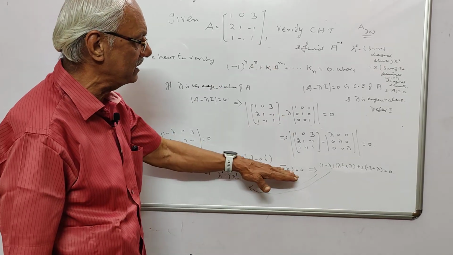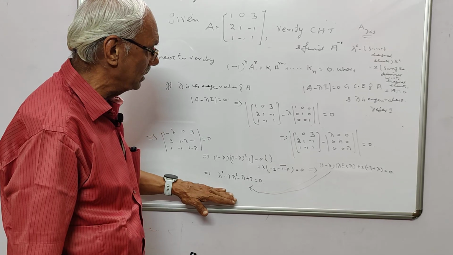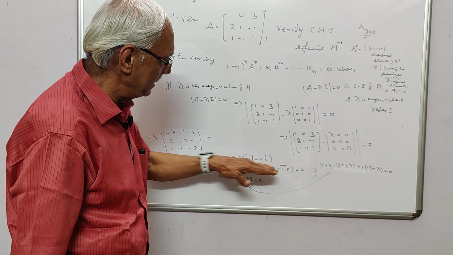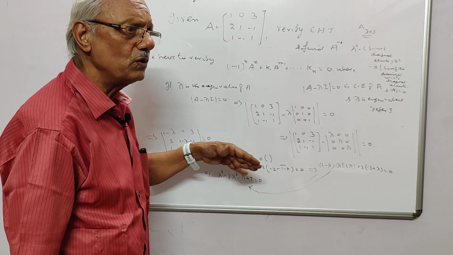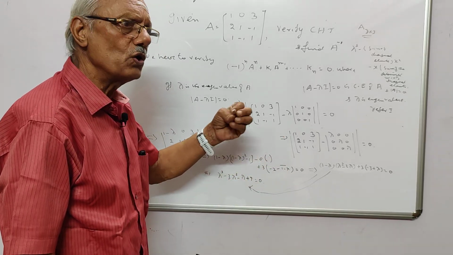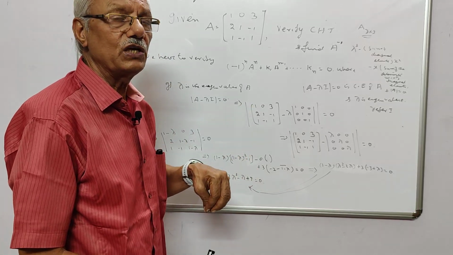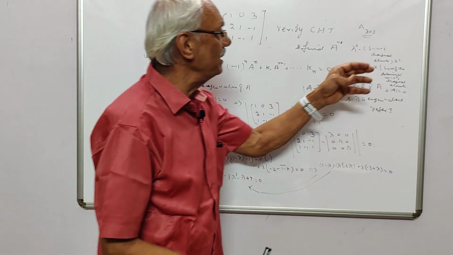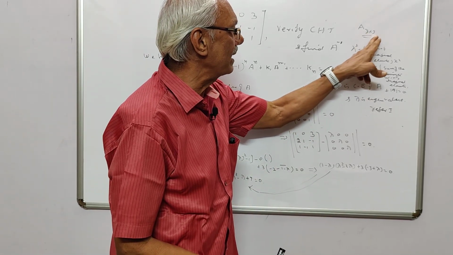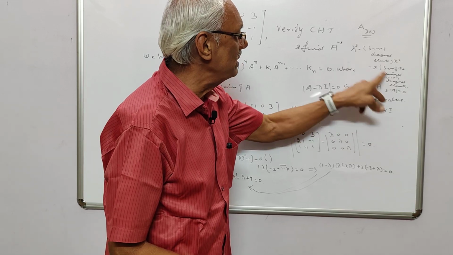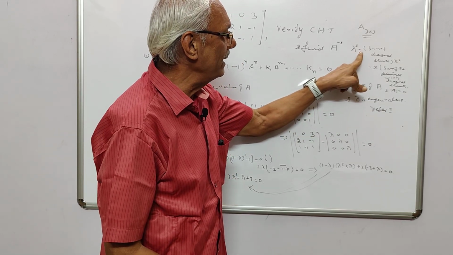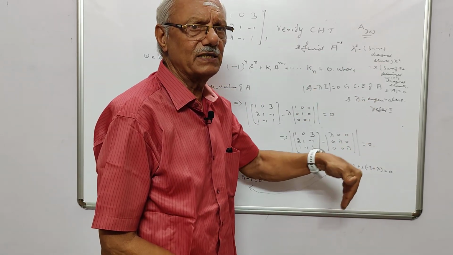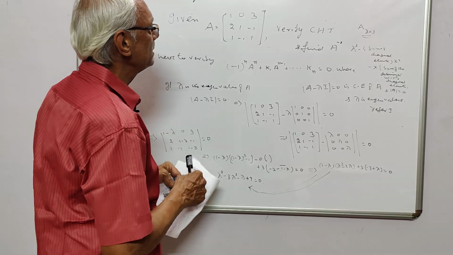I have explained the characteristic equation, how to arrive at the characteristic equation. But after getting the characteristic equation by this lengthy method, you have to make sure that you have got the right characteristic equation. For that, you can go for a checkup in this way. That means you are having a 3 cross 3 matrix. Then the characteristic equation will be lambda cubed minus sum of the diagonal elements, principal diagonal elements. This is called your principal diagonal elements.